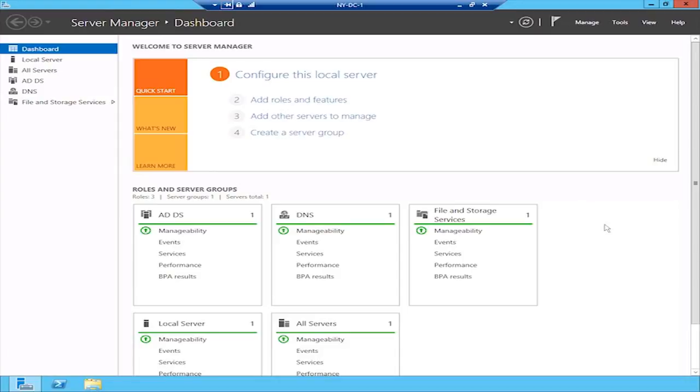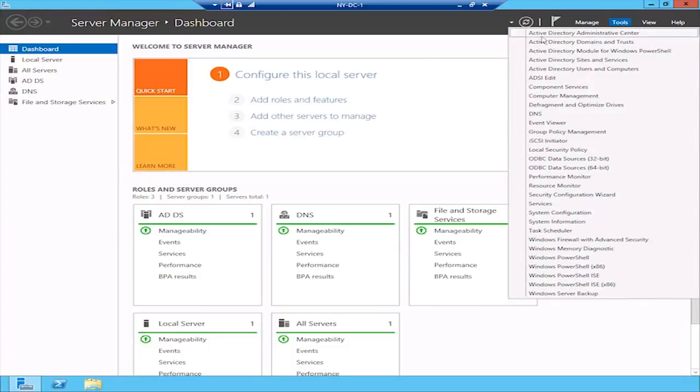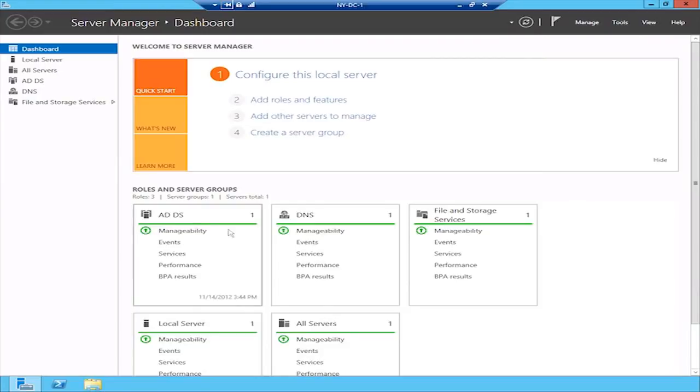All right, well guess what? We've done it. We've installed Active Directory Domain Services on NYDC1. And we know this because here in the Server Manager, you'll see we have ADDS. You'll notice under the Tools menu, we now have a bunch of Active Directory tools plus Group Policy Management. These are all things that we're going to look at in later lessons. We can also tell that down here, we have an actual role for ADDS, and it's showing that we have a server in there. So that's pretty much it. That's how you install Active Directory Domain Services.